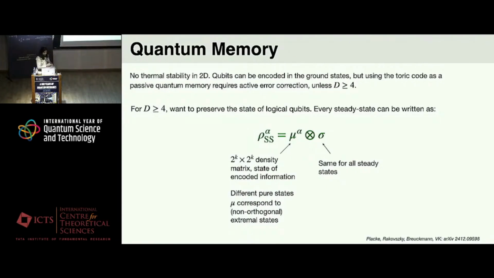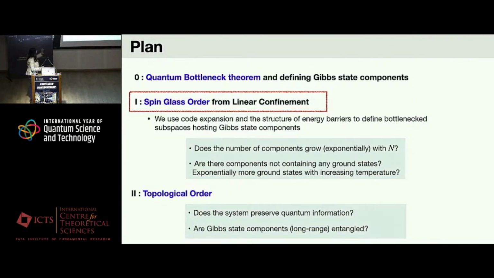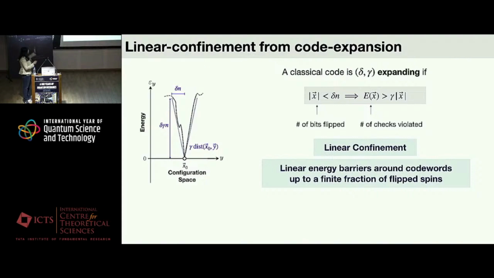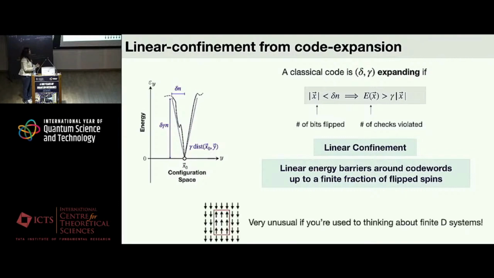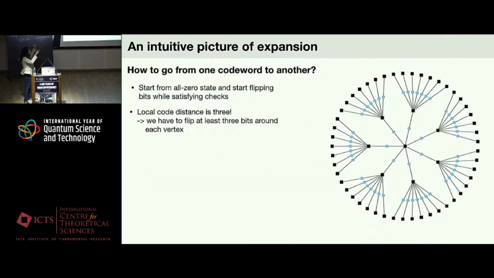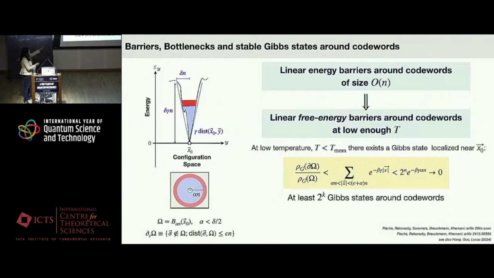So now I'm out of time, so what I want to just flash for you in 1 minute is you have a feature of these expander graphs, okay, which makes it very, very hard to make excitations. If you have an excitation, you start with a ground state, you start flipping some qubits, you encounter very, very large energy barriers in the system. Okay, so we can use these types of linear energy barriers. That's what we use to derive bottlenecks and linear free energy barriers. Okay, so it's coming from a very controlled understanding of the energy landscape in these codes. That's what's behind showing that you have these bottlenecked subspaces.